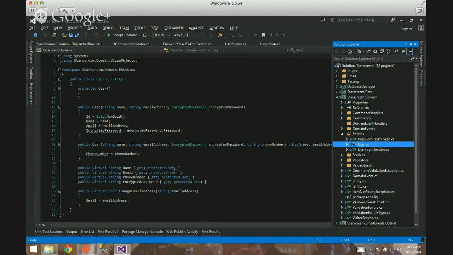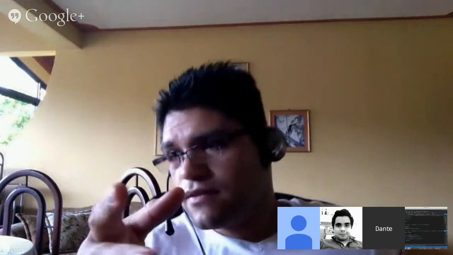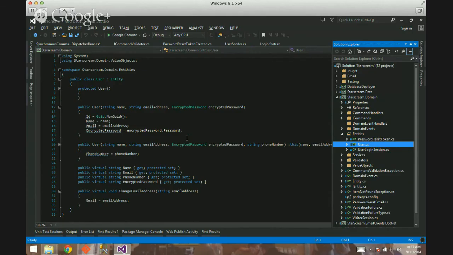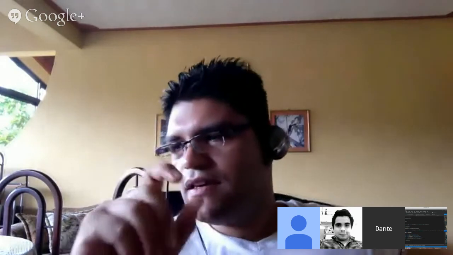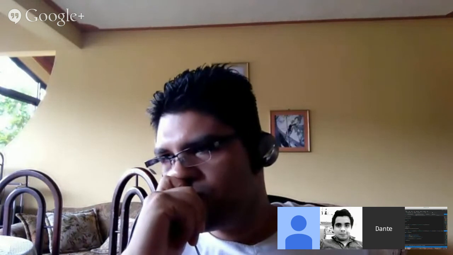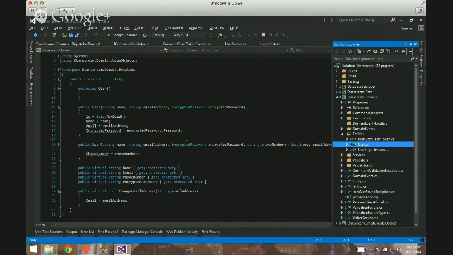My first thought is, well, what if we have to change the validation scheme or the validation rules for that email address later on? Would that not be breaking the open-closed principle? Well, I think we need another object, an email object. Really, it's a value object that describes the user, and that object should have the logic for the email validation. Okay. Yeah, I think that's cool.